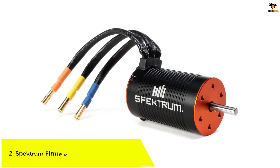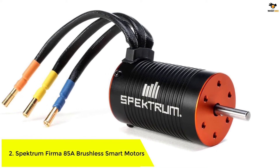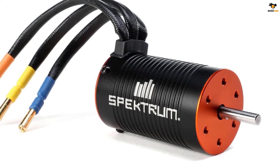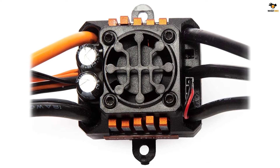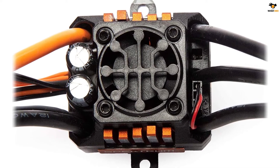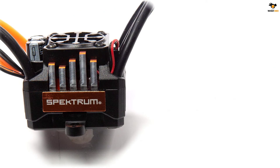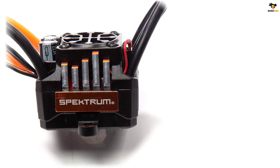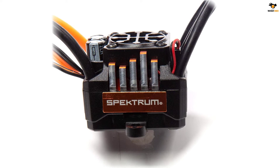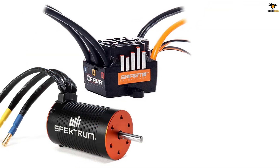Number 2: Spektrum Firma 85A Brushless Smart ESC. The Spektrum is another brushless motor system for various quadcopters and DIY projects. This Firma Smart ESC is easy to install and can communicate with other electronics to provide the best-performing RC system without requiring any extra modules, wires, or links. Its key feature is a one-wire solution to get telemetry data like temperature, RPM, battery capacity, and voltage, which is gathered and sent to the transmitter, allowing you to adjust settings to boost performance.